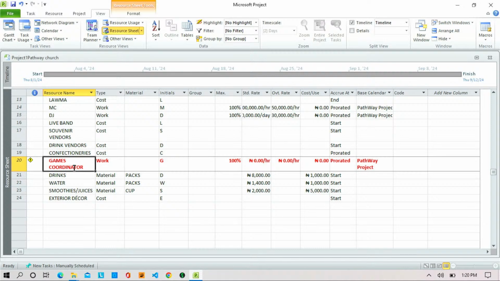Okay. Have you copied the matter? Okay, please copy so you'll be on the same page with us. So when we say overallocated, what does that mean? That is, you are assigned to do beyond their capacity. Now, how do you resolve this one? This game, how do you resolve it?